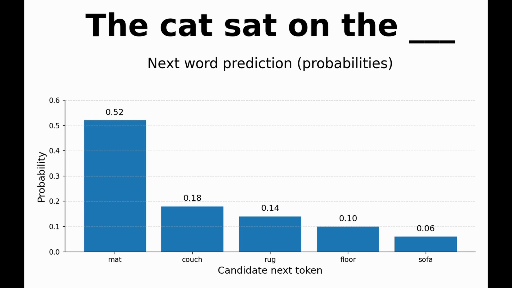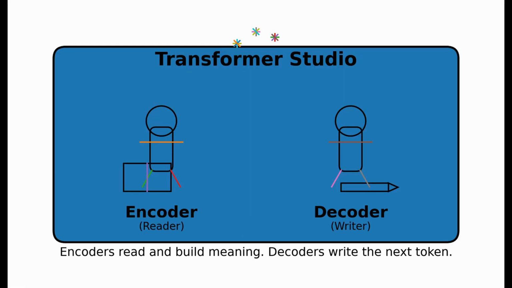You can imagine it like a very powerful text processing factory. It takes text in, turns it into numbers, reshapes those numbers through many layers of processing, and then turns the result back into text. Encoders and decoders are like two specialized roles inside this world. Encoders are designed to read and build a deep representation of meaning, while decoders are designed to write by predicting the next token step by step. Some systems use both roles together, while many modern LLMs mostly rely on the decoder side. By the end of this video, you should be able to hear the phrase decoder-only transformer and actually visualize what that means, what it sees.